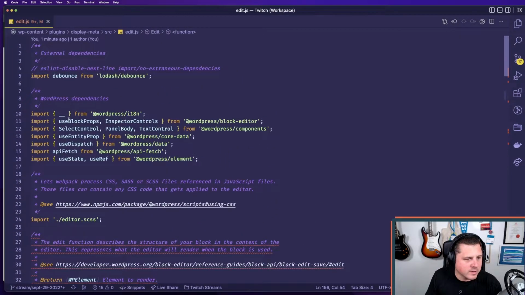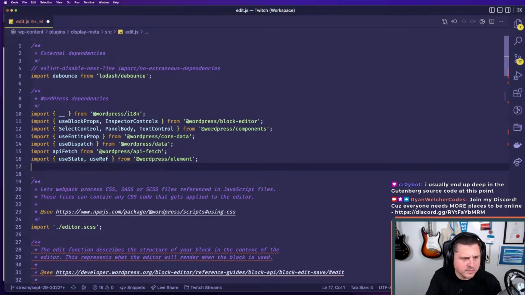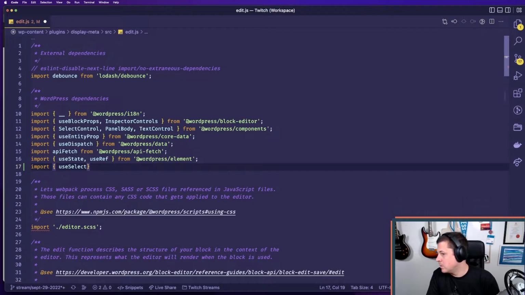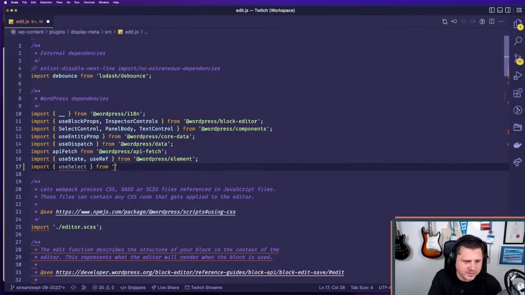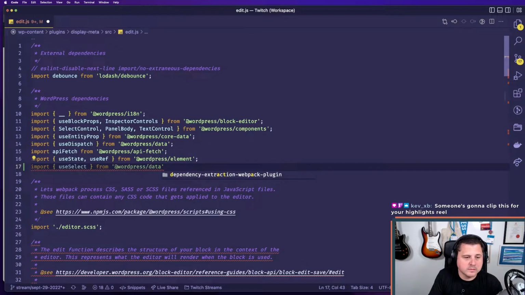In my edit here, I need to import useSelect, right? I just can't find the package it's in, but we'll figure it out. WordPress, what is this? Data, right? Oh, I already have that.